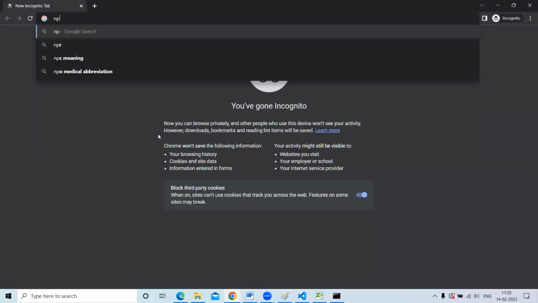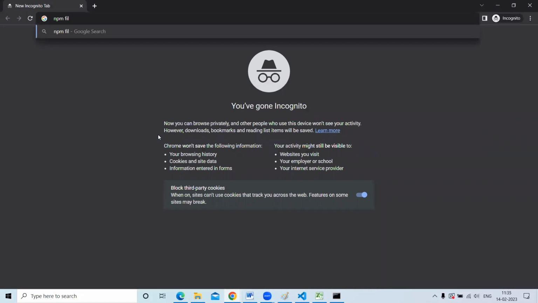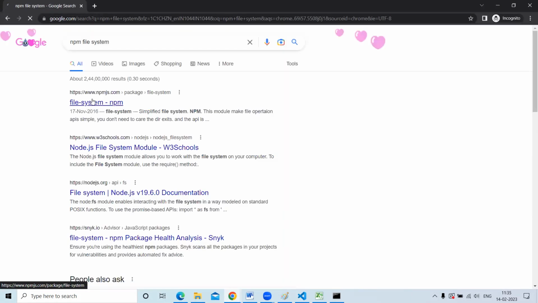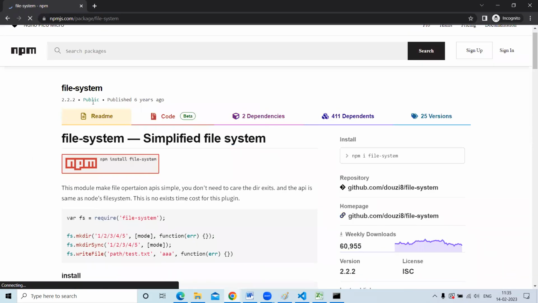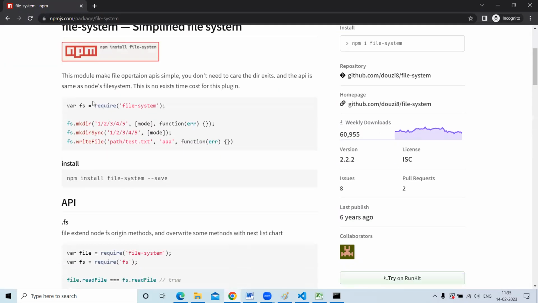So npm init will create a new project. Then you need to add express and run the project. Next, import the file system. Try to create the file, append the file, read the file, delete the file, all the operations. For example, sir, I had a little confusion. npm file system. Okay, so here they have explained everything on npmjs. Make a directory means creating a directory.